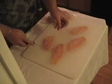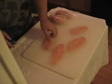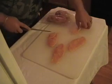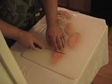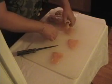Do I pour milk with the eggs? Yes, a little bit of milk and the eggs mix up. She's playing dumb. Squirrel cooks quite a bit. I don't want to mess it up. Oh, jeez. That's nothing you want to hear. There's no oops. There is no oops. No, no oops.